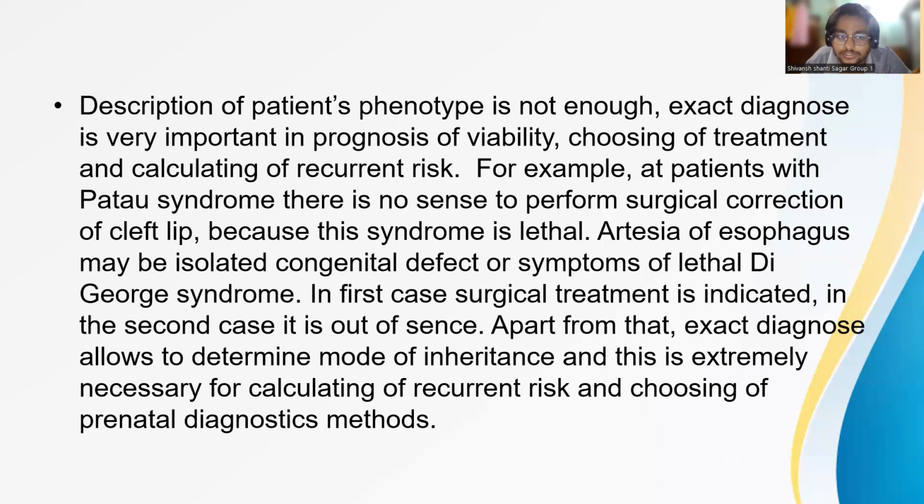Atresia of the esophagus may be an isolated congenital defect, or a syndrome of lethal DiGeorge syndrome. In the first case, surgical treatment is indicated. In the second case, it makes no sense. Exact diagnosis allows us to determine the mode of inheritance, and this is exactly necessary to calculate the risk factors and choose the prenatal diagnosis method.